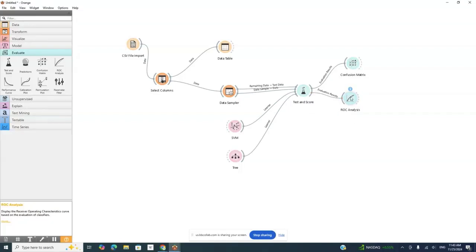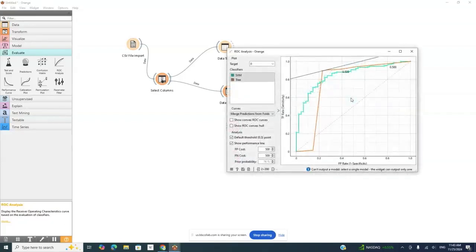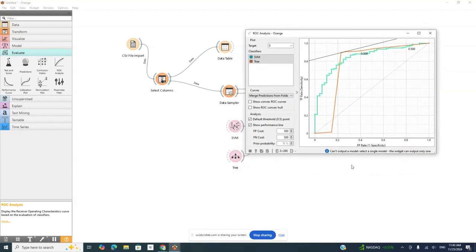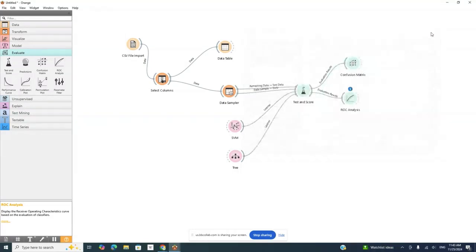This is a visual analysis of looking at the sensitivity versus specificity. These are terms that you can take a look at. It relates to the type of misclassification that are correct versus incorrect. And the closer the model is to the boundary, the better performing it is. So you can use this visual approach as well to compare models.